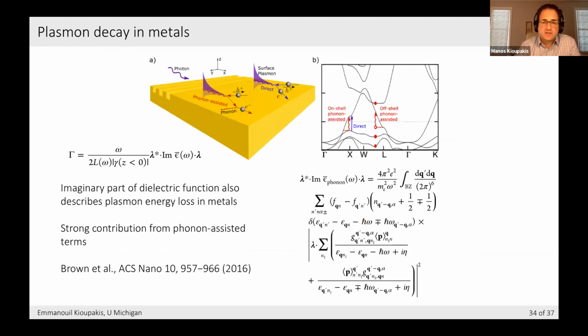All right, and of course, these processes also matter in plasmonic decay in metals. So this is not my work, this is the work of Anna Brown from Caltech from 2016. We can also use it to study the resistive loss and the plasmonic decay in metals, because the imaginary part of the dielectric function due to phonons also tells you about the lifetime of your plasmons and how you can use them to study plasmonic effects at the interface of metals and insulators. So this is another application where we can use these techniques that again involves electron-phonon coupling and optical transitions and the same physics that we discussed earlier in the previous slides.